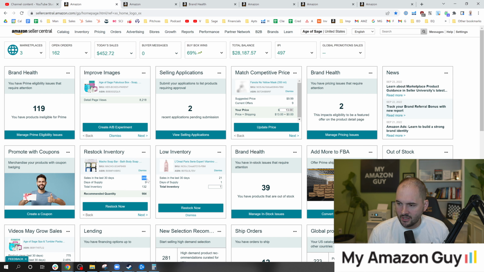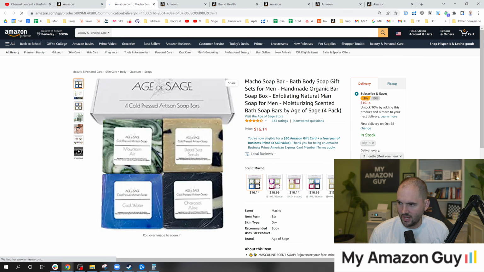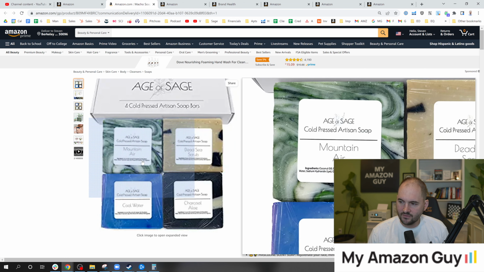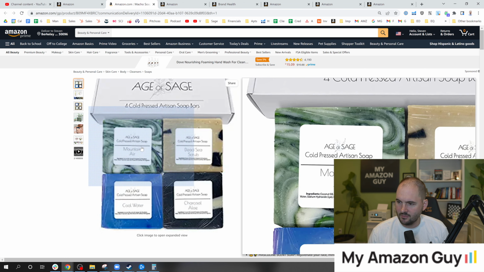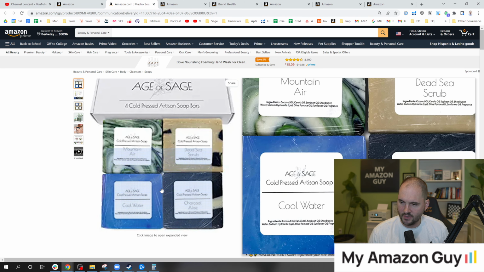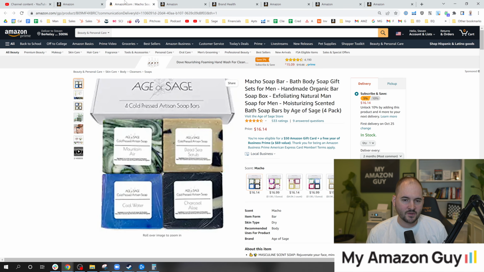So I've sold 340 of this particular unit. I'm going to go to the live page just so you know which item we're looking at. I recently was able to swap the main image of this. I had a different type of image that was showing like the two soaps behind the other two, and I ran some PickFU A-B tests, and I gotta tell you, this doubled my sales in the last 30 days. I'm not even joking, it really doubled my sales by just swapping the main photo with a slight tweak and modification. So I just did an hour long video with PickFU.